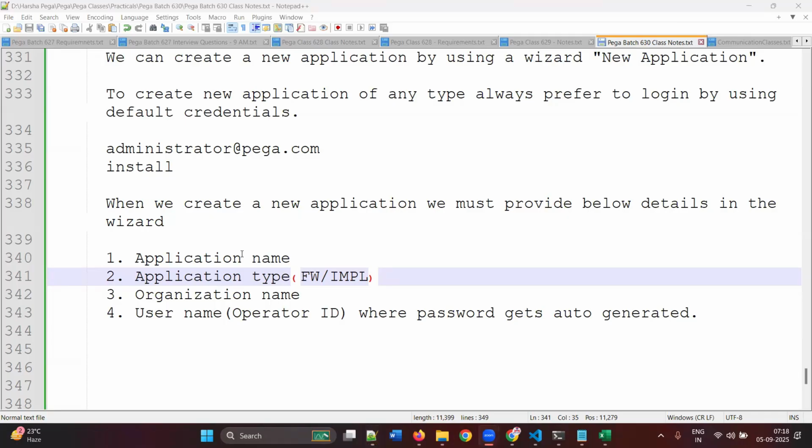You can revise yesterday's session video once again if you want more clarity. And the implementation is the one where the transaction begins. Generally, we do not do transactions in the framework. Whether it is a framework application or an implementation application, for Pega both are applications only.